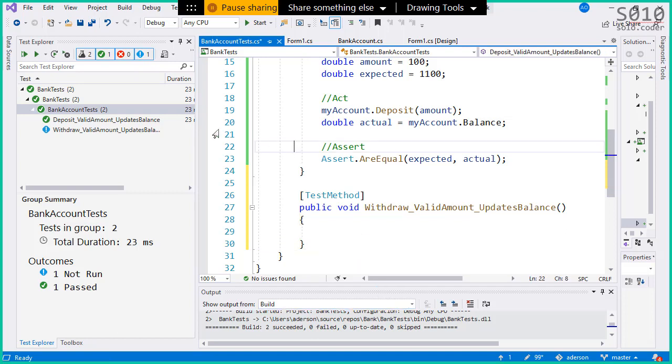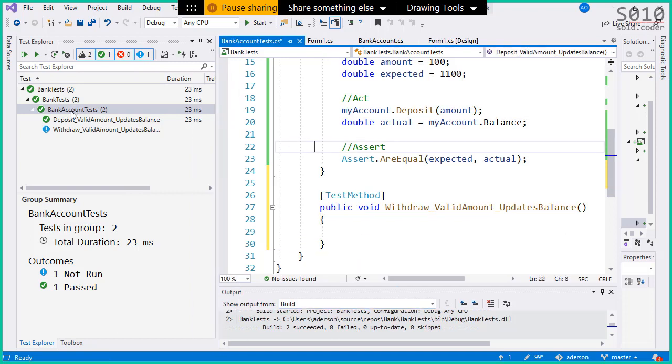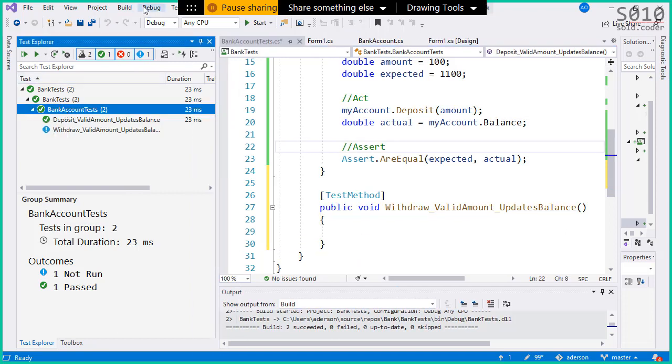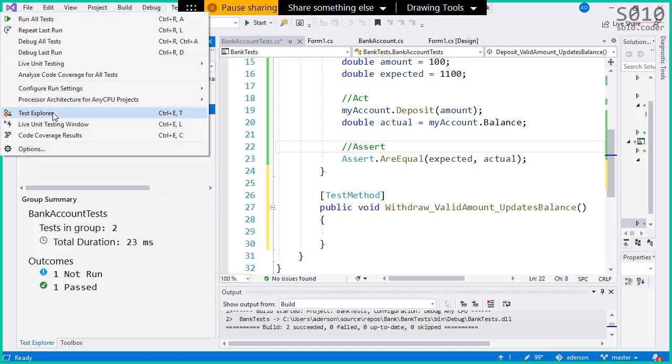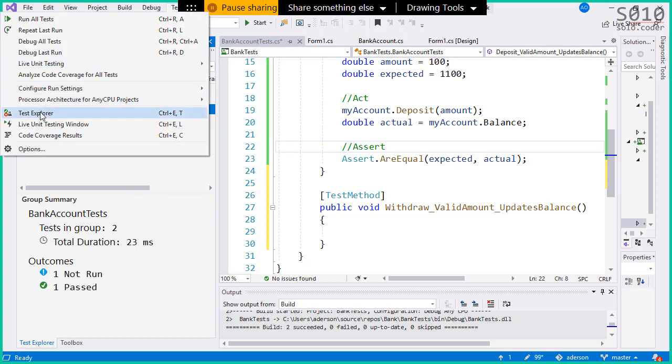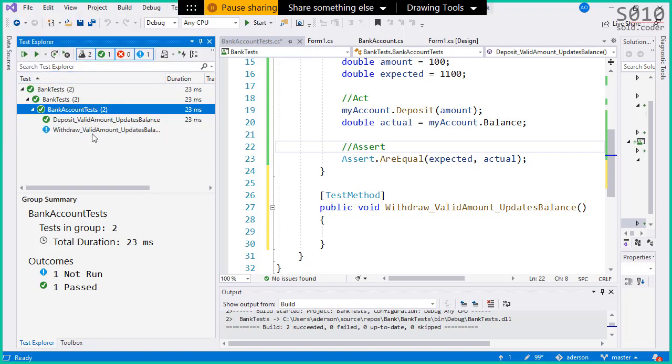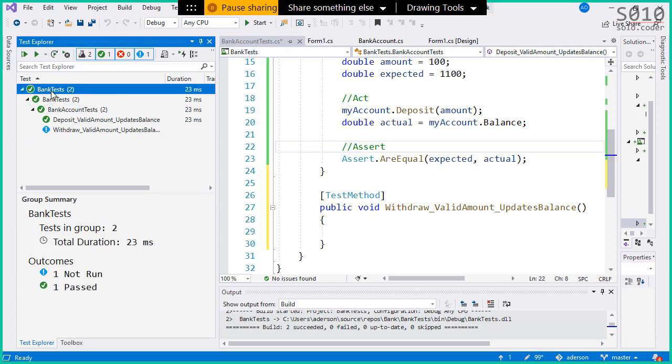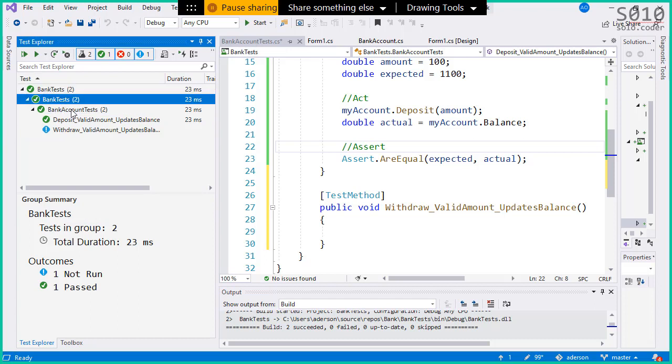To run the test, you just click on the test, or you can go to the test explorer. It shows this area. If you don't see this area, you can move over again. So again, test explorer. It shows this area, and then you should be able to see the solution name, the namespace, the project name.